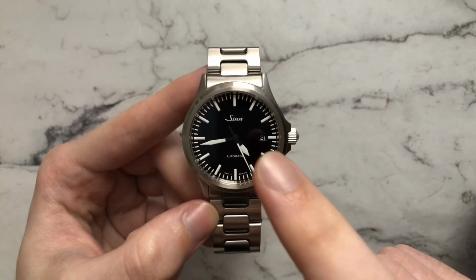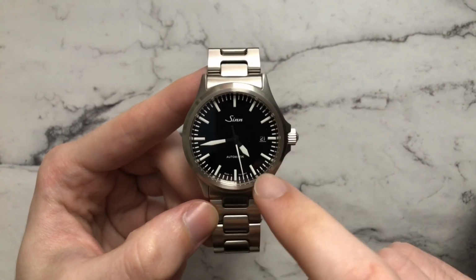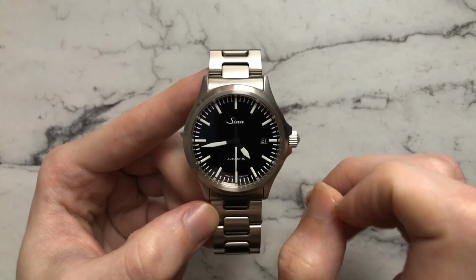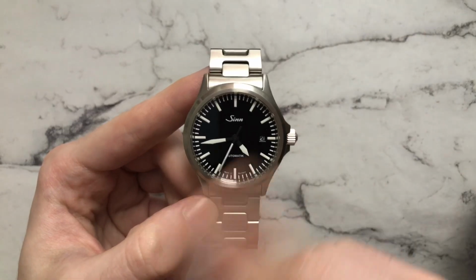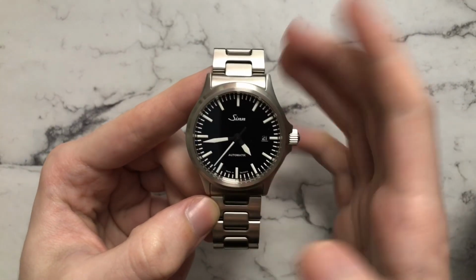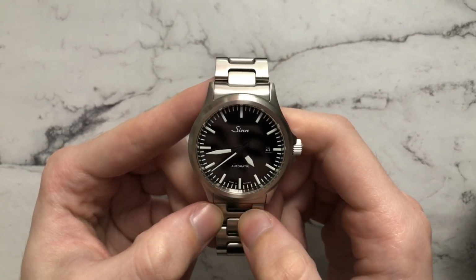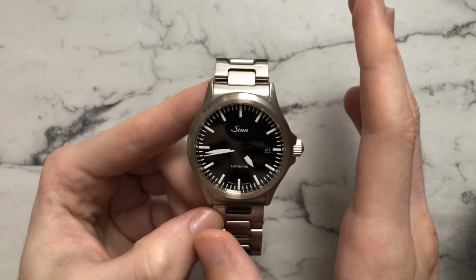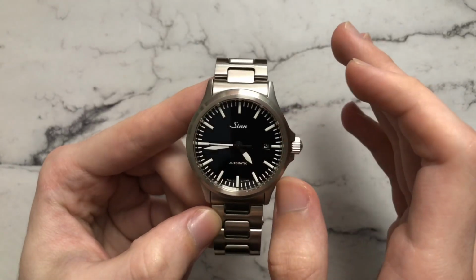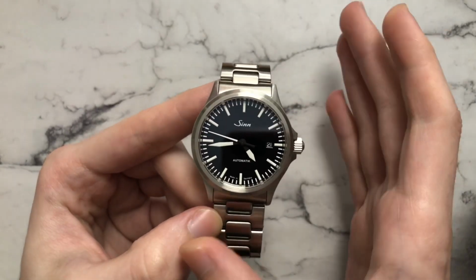It's nice to see they kept the text very minimal, just Sinn and automatic. They could have maybe not included automatic. I don't think it's the most important text to be there. I would have maybe preferred Sinn in Germany on the dial. I don't know, it's less traditional, but I would have liked to see that. But very, very clean dial, very nicely done, very simple, can't really go wrong.